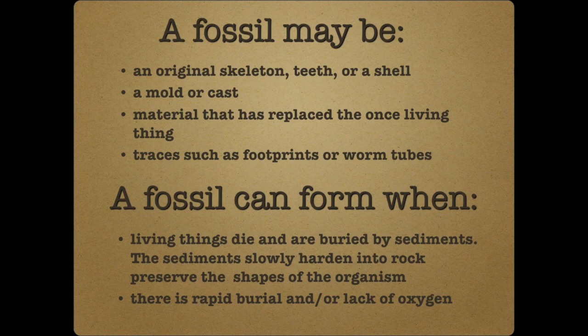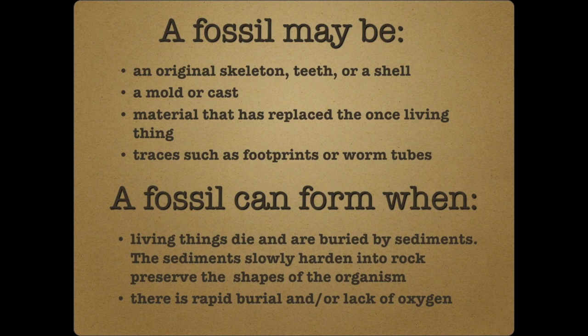Fossils can be materials that have replaced once living things, like minerals. Fossils may not even be that actual bone or animal. It could be a footprint or a little space where worms dug through, and then that hole that the worm dug through solidified and became a fossil. So that's evidence that that worm was there. So it doesn't actually have to be the actual organism. It could be a footprint or some sign that it was there. It could even be fossilized poop, and we'll talk about what that is and what that is called.